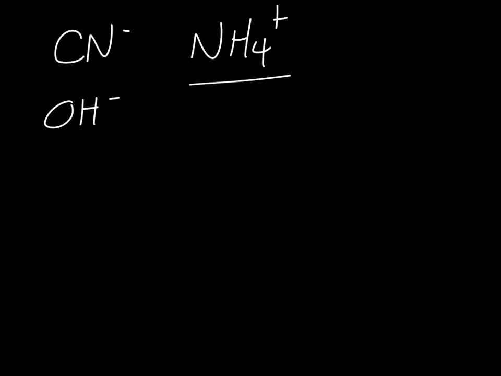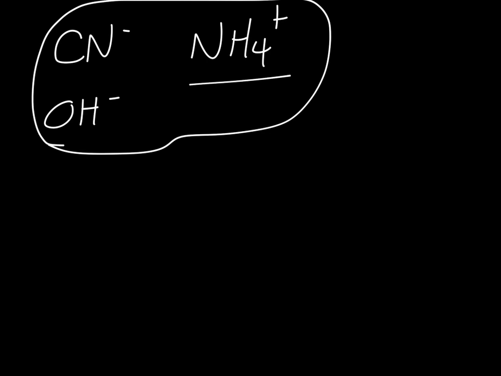Finally, there's some that you just can't figure out by looking at a periodic table or doing what we just talked about. You just flat out have to memorize them, and those are things like cyanide, hydroxide, which is OH minus, ammonium, which is our only positive polyatomic ion. There's no way around it. You've got to know some of these. So make sure to get that list that I've given you guys. Take a good look at it. Make flashcards if you need to for these guys because they're a little tougher to figure out. And they're really not something you can figure out by looking at the table. You're going to have to memorize some of them.